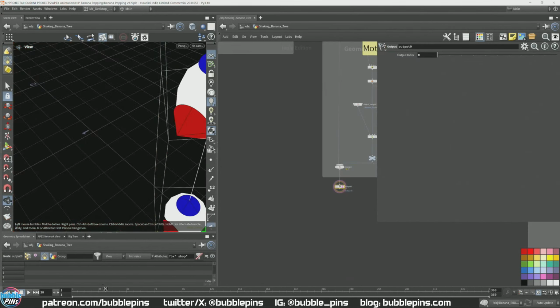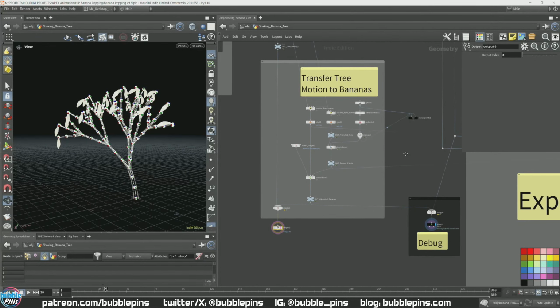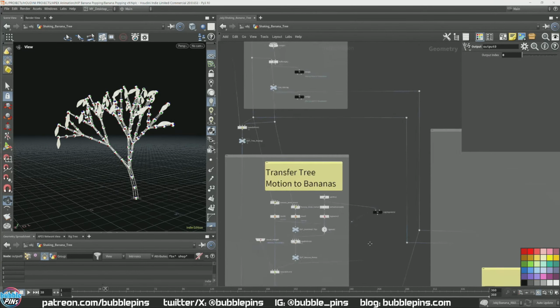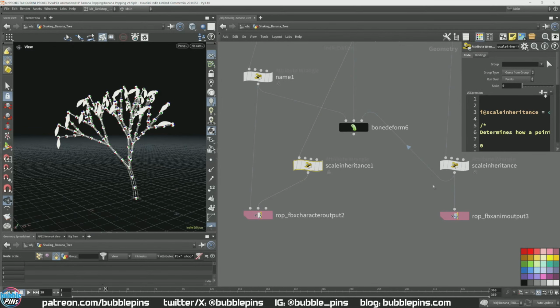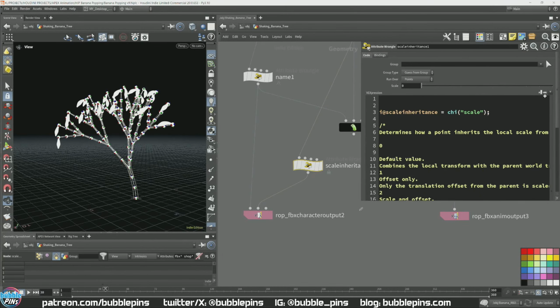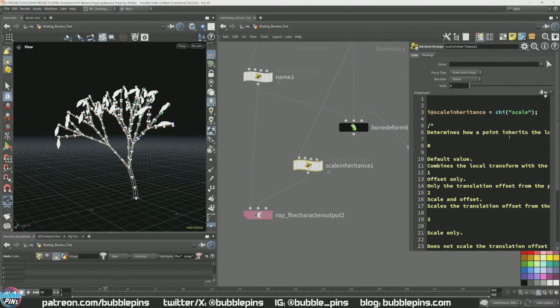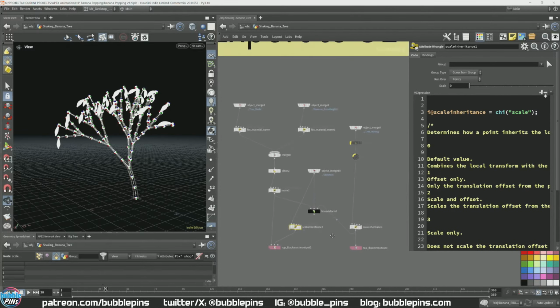I'm just going to quickly show you this because this drove me nuts and you may run into this problem in the future. Where is... Oh, here. So you can see that I was trying to do the scale inheritance.